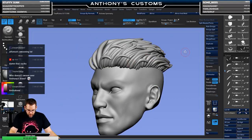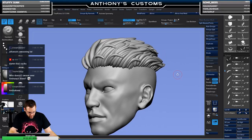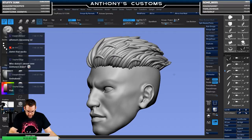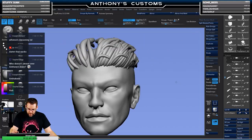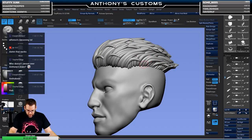I'm not going to copy them all over, just kind of like a cage so that I can... Tiny's got a point. Tiny definitely has a point there. I'm just moving some key spots around so I kind of know where to put the hair.